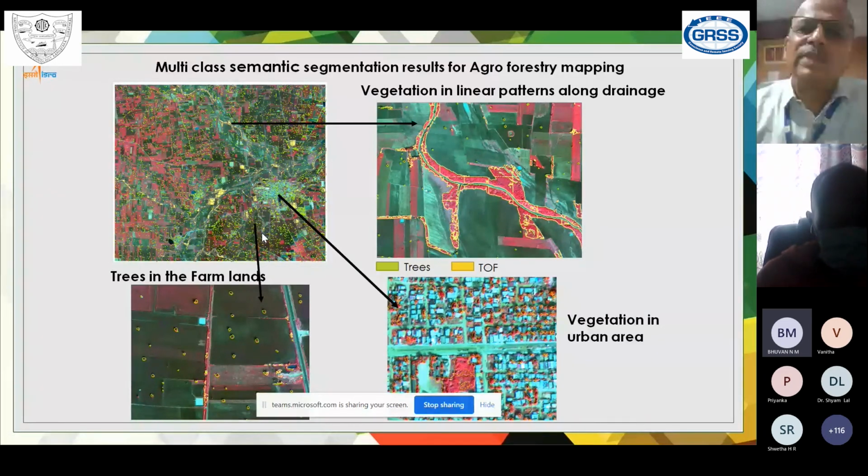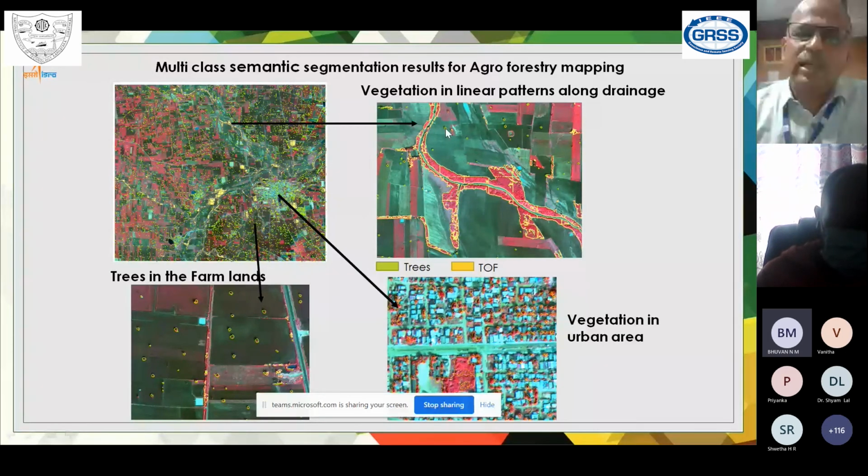You can see vegetation in a linear pattern along the drainage. This is a drainage, or a small nalla or a river, where along the river there are a lot of plantations. You can see how nicely the DL has classified these vegetations, as well as the plantations, I mean trees outside the forest also.